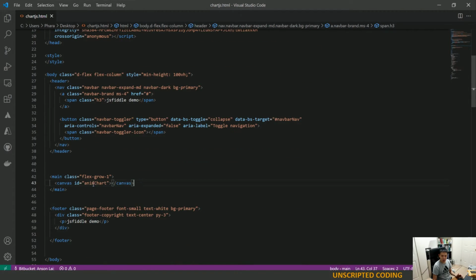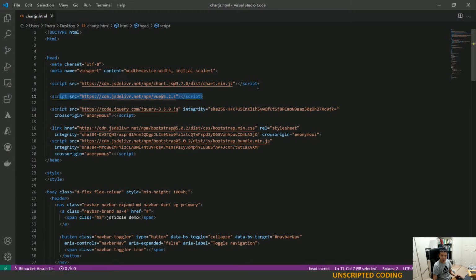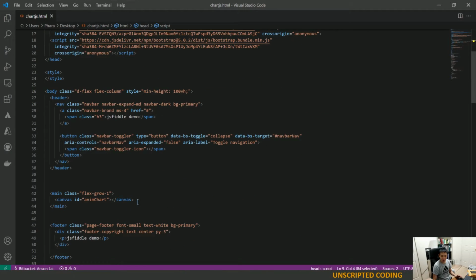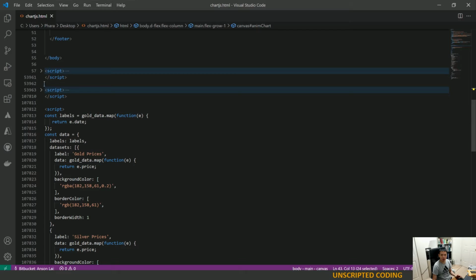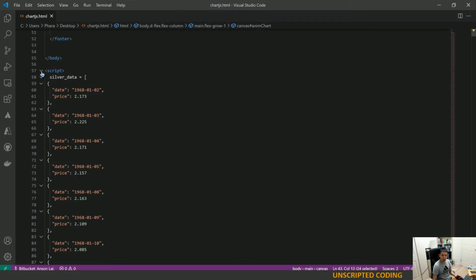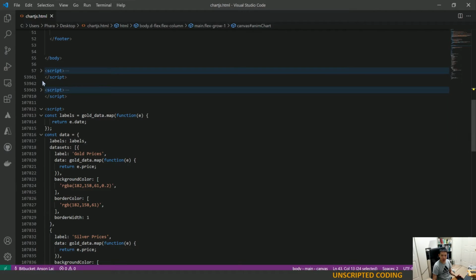Really, all you needed was a canvas anywhere on your page. So have this script, have the canvas anywhere, and then you start running these scripts. Now these two are my data. So I have silver data and gold data. That takes, what is that, 100,000 lines of code.